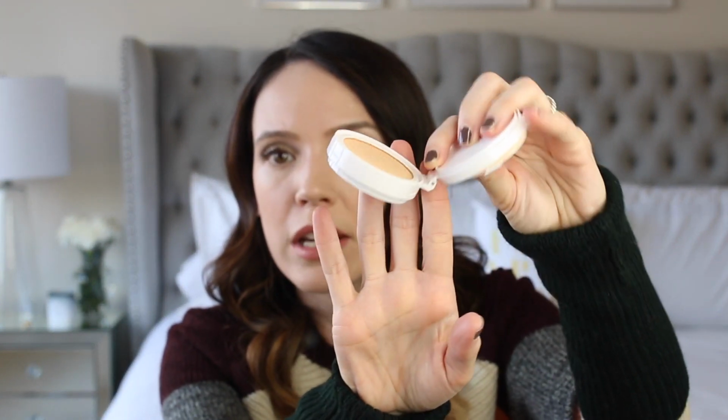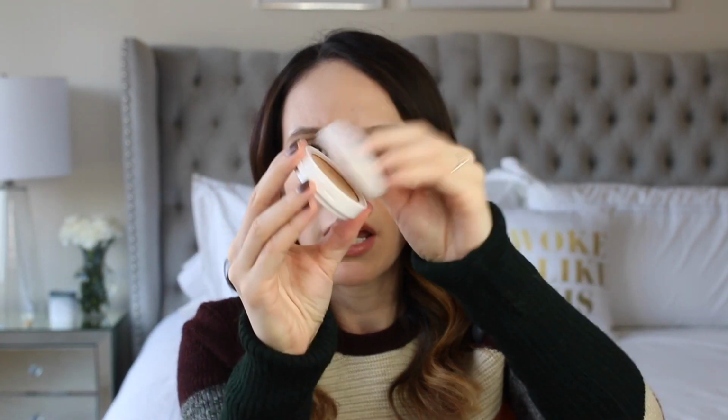And then the Dior, it's a cushion foundation, so it's standard cushion application. It has a little sponge, which I don't really use. I tried to use it a little bit to see if I liked it, but I just used a buffing brush. With this one, it's very, very sheer at first. So I was putting it on and I was like, okay, I need a little bit more. Okay, I need a little bit more. You definitely need to build this up. So this is a very subtle, sheer, no makeup look. I mean, my kind of no makeup look, because it still does give some coverage.